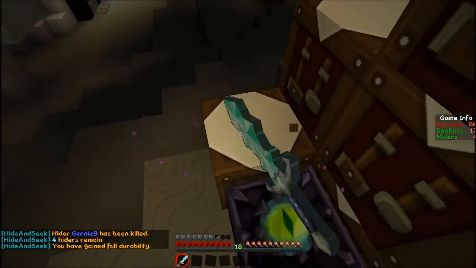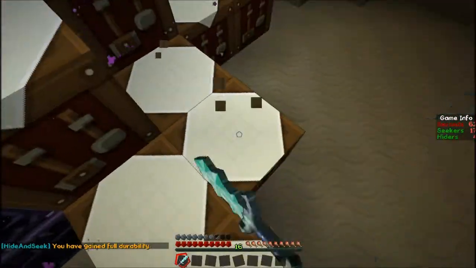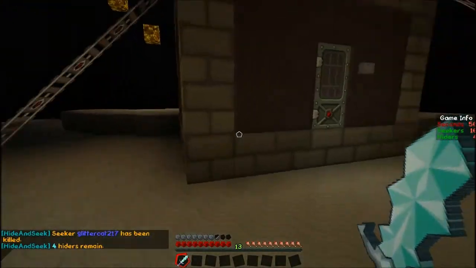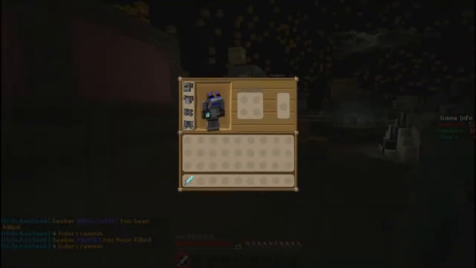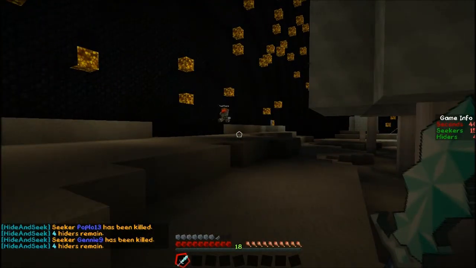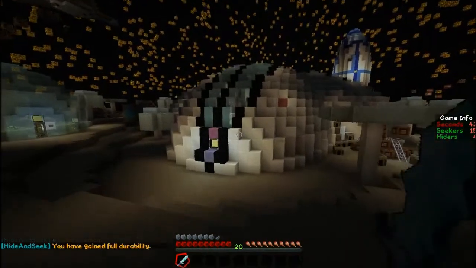What is this madness? Next thing we see in the chat, Seeker Poplo 13 has been killed. Yeah, so you can see the number on my experience bar. See, I died, look. I got killed by a block.